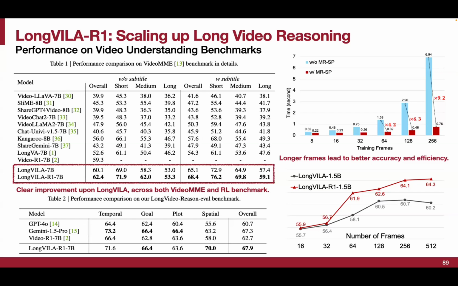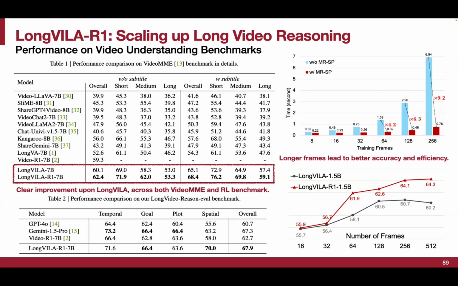And above is a comparison with other baselines. We can see that by using the MR sequence parallelism, the multimodal reinforcement learning sequence parallelism, we can drastically decrease the training time. As we increase the training frames, the acceleration is more and more apparent.